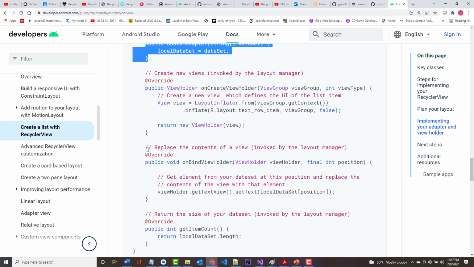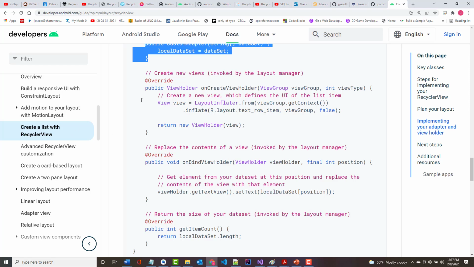And usually it's whatever it is you're looking at, .length or .size or .count or something where it's able to literally get a count. All right. Then going back up to the top, as it says there, in the onCreate view holder, create a new view which defines the user interface of the list item.